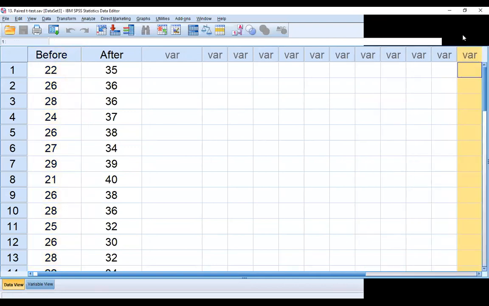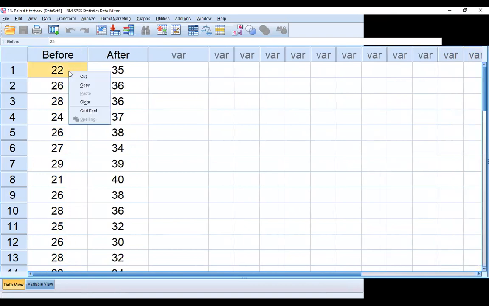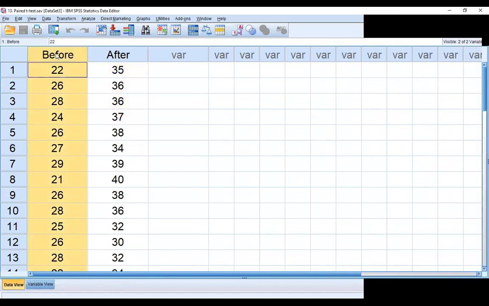The score of the first teacher increased from 22 to 35, the second teacher 26 to 36, 28 to 36. Now we will check the normality of the data. We will not check the normality of before and after. We will check the normality of the difference of before and after values.